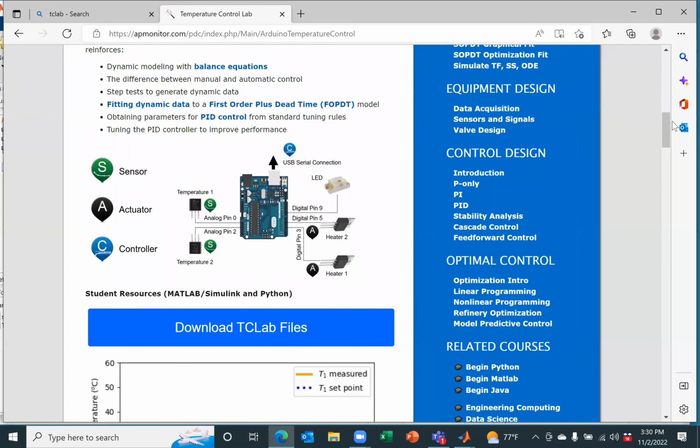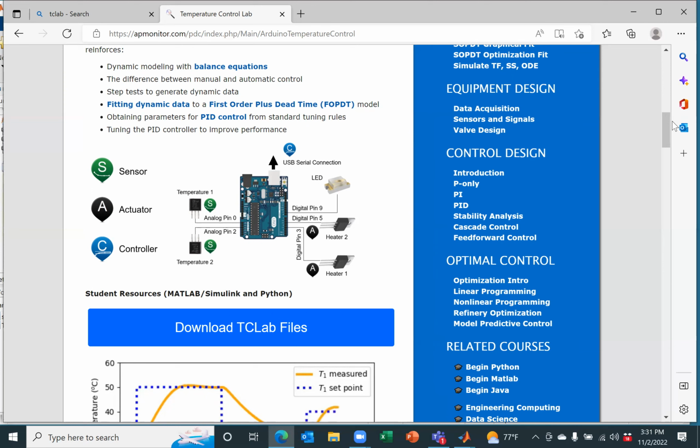But what I want to show you here is the layout of this apparatus. You have an Arduino Leonardo, which is at the back, that is used to control and measure the temperature. You have the heaters, heater 1 and 2. So you can do single input, single output, or multi-input, multi-output.